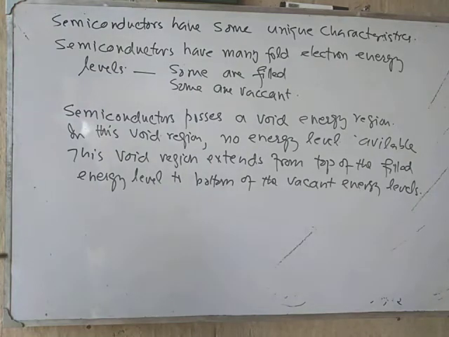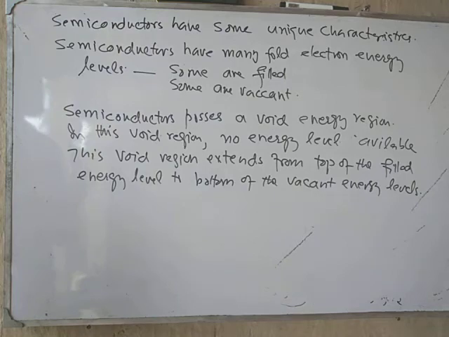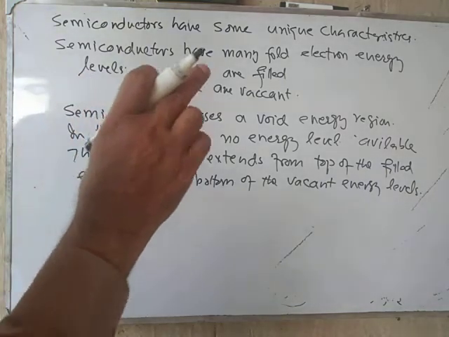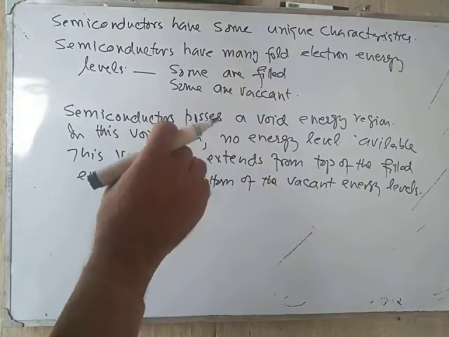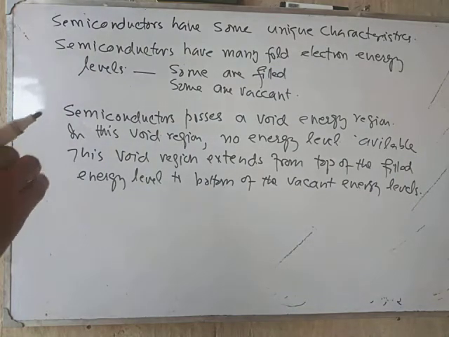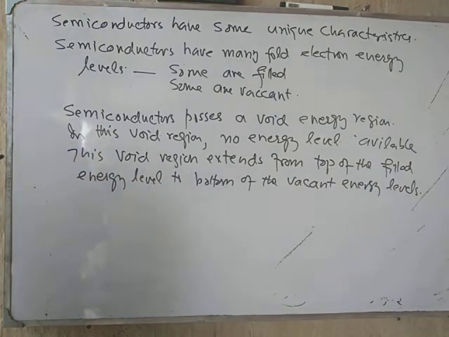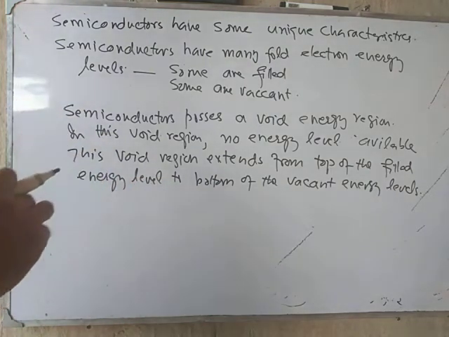Semiconductors have a unique characteristic. वो क्या है? Semiconductors possess a wide energy region. इस region में कोई energy level नहीं है, ये एक खाली जगह है. There is no energy level available in this region. And this region extends from the top of the filled energy level to the bottom of the vacant energy level.